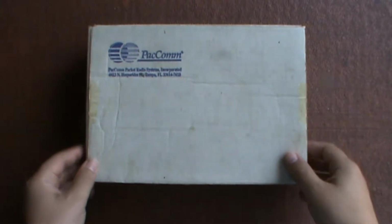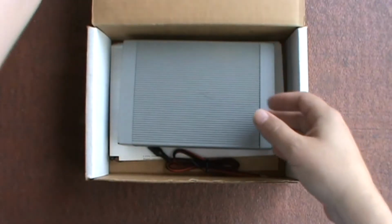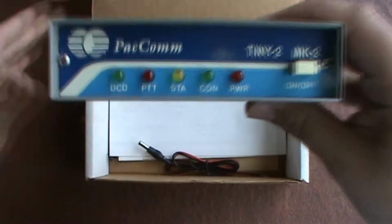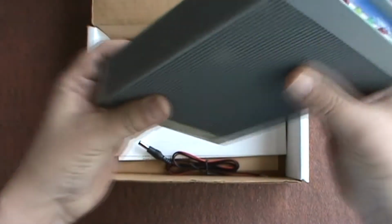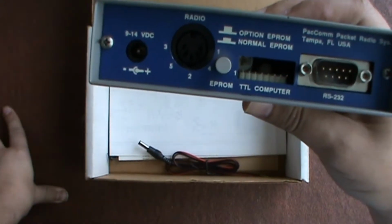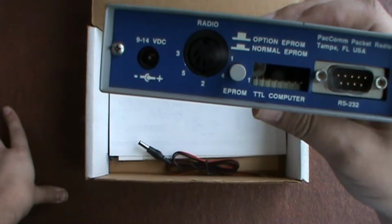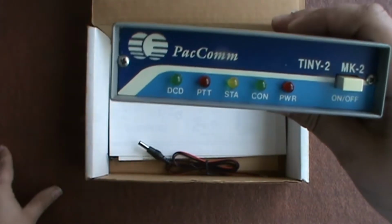And recently I was given this PacComm packet radio unit. To be exact, it's a PacComm Tiny-2 Mk-2. Essentially this used to be a way of sending messages using bulletin board servers. And if you've ever listened to the bands and heard some weird electronic beeping or screeching, yes, essentially what was happening is messages were being passed.